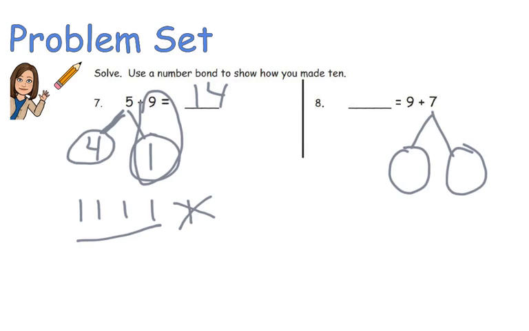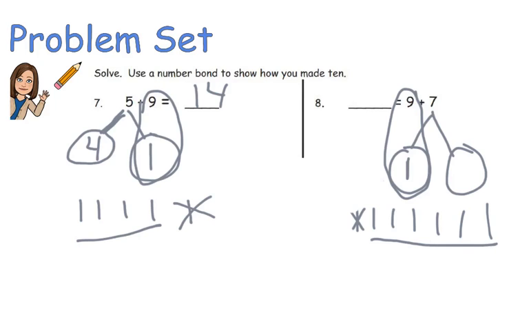And we need to split 7 up into a 1. So we can make our 10. So circle 9 and 1 because we know that's 10. Now we need to figure out how many more are left in 7. So let's draw 7. 1, 2, 3, 4, 5, 6, 7. And we're going to cross 1 out because we used it here. So how many are left? 6. So now you're going to do 10 plus 6. What's 10 plus 6? 16.